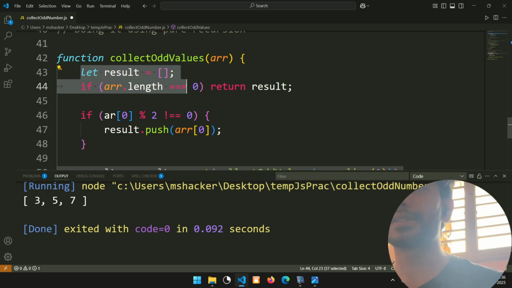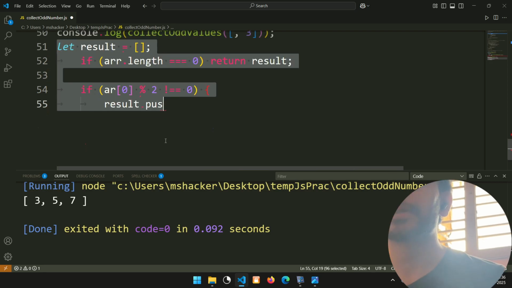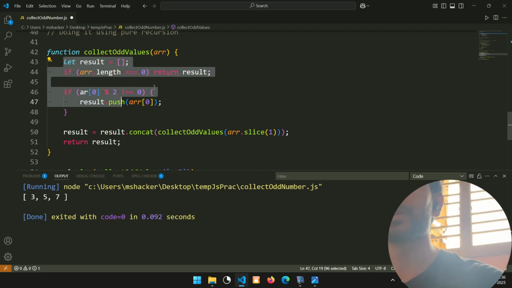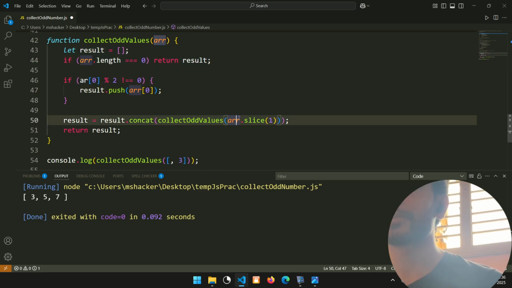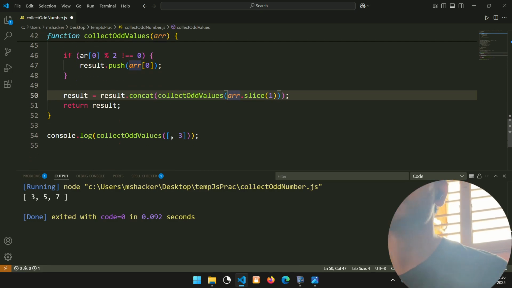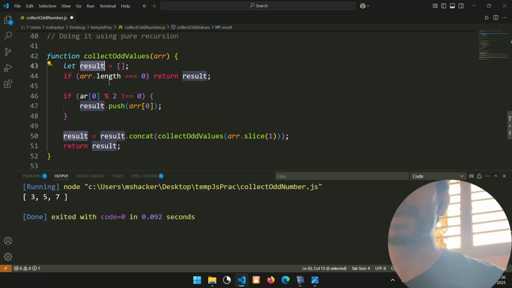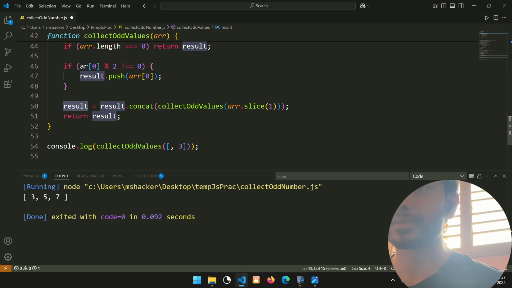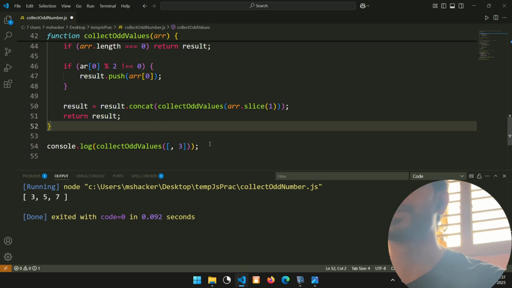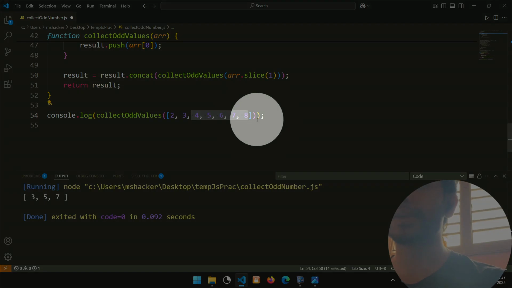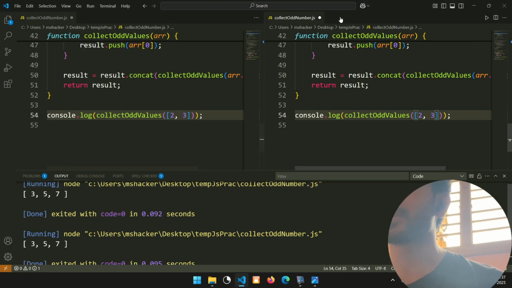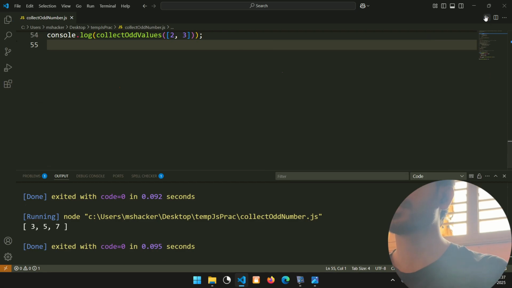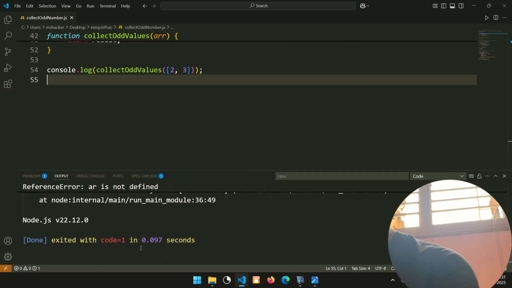Here again the result is empty, and we push that result into the array. Okay, and we concat it. So the result array will have an empty array plus 3. So it will become just 3. So if I just run this right now with these values, it should just return 3. So it just returns, let me just save it. So we do get out.